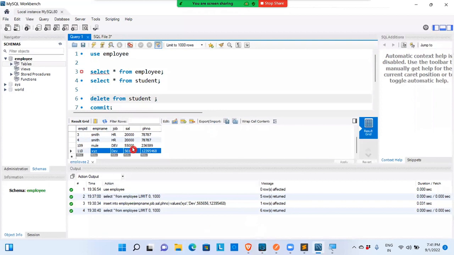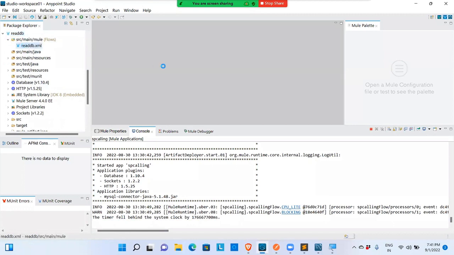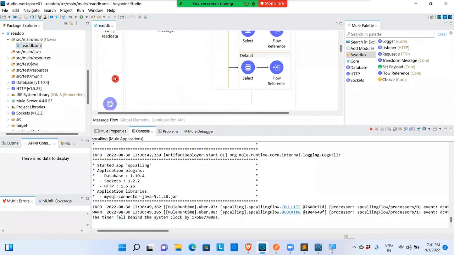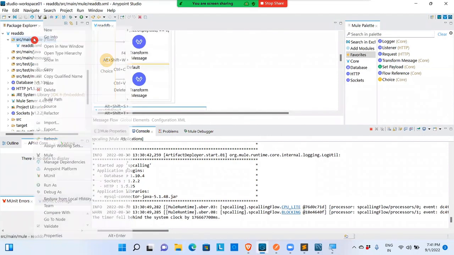So what is my requirement while inserting the data into this table? Let's see, if there is any auto-incremented field, how we can handle that one. Okay, let me open that flow. There is an insert command there. Where we return that insert, read data, otherwise we can create one more flow. Then it is very easy.